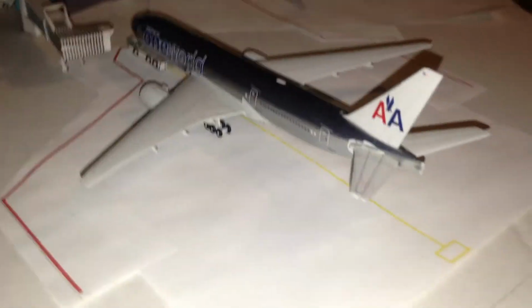But he cannot push back right now due to a small little accident between one of those trucks and the tug. The name always escapes me. The pushback tug thing and the container loader things. Damn, if I knew the official names, I'd tell you, but I'm lost. So there's a little accident right here, so they gotta clean that up before this aircraft could go anywhere. There's a lot of pissed people on this flight.